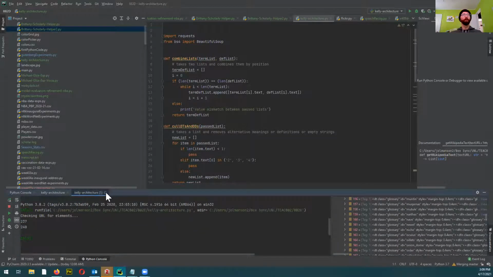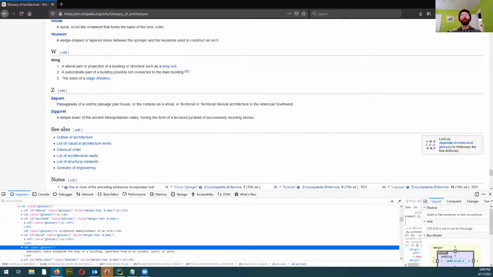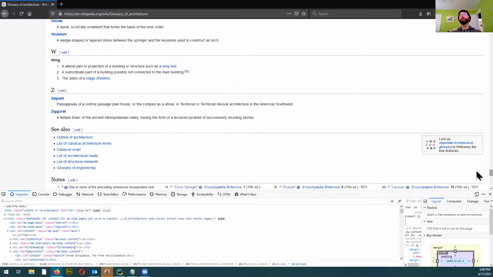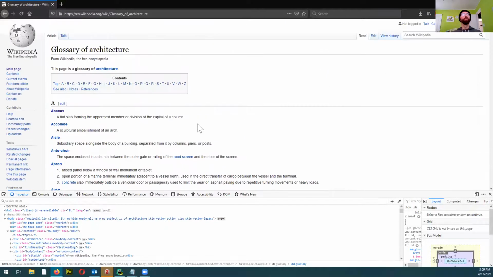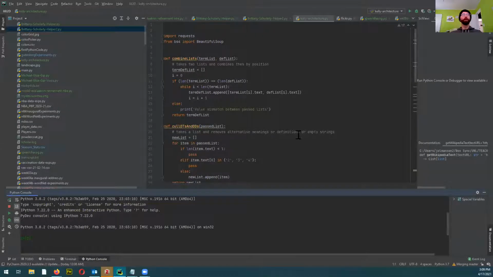So let me just run it quickly. Again, we took this glossary in Wikipedia and we grabbed every term and its definition and created a list of those.